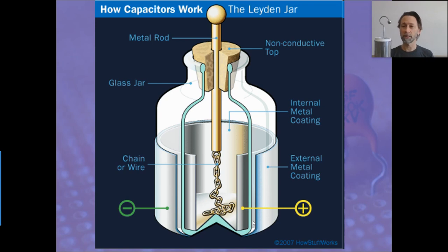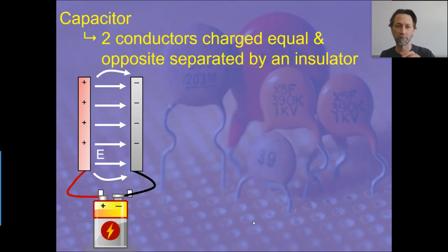Otherwise, that separation of charges will remain there for a very, very long time. It's one of the reasons why they tell you that if you go dumpster diving and find an old CRT TV or an old microwave, you should not open it up unless you know what to do and how to discharge the capacitor. And maybe we'll talk about that more in a minute too.